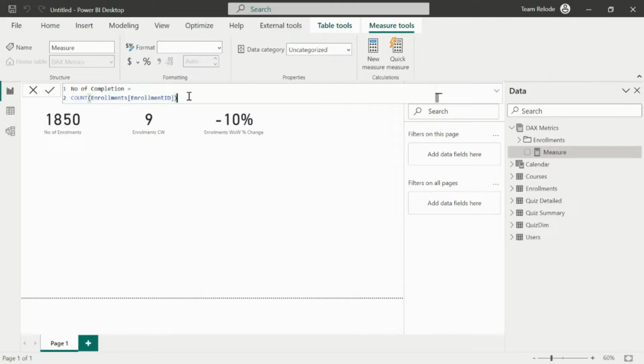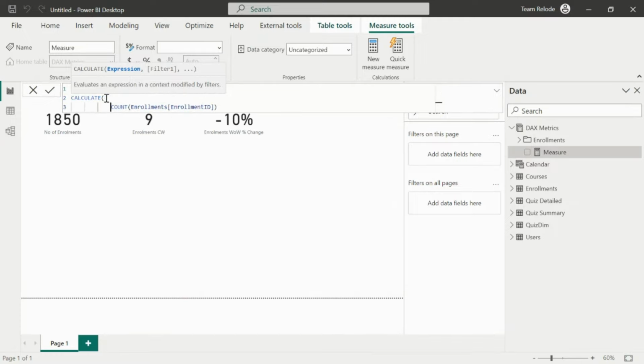In order to modify this formula not to use the default settings, we are going to say, yeah, I want to do that count, but don't do the count just like that. I want to modify how the count is going to be done. And that's when we use the calculate function.